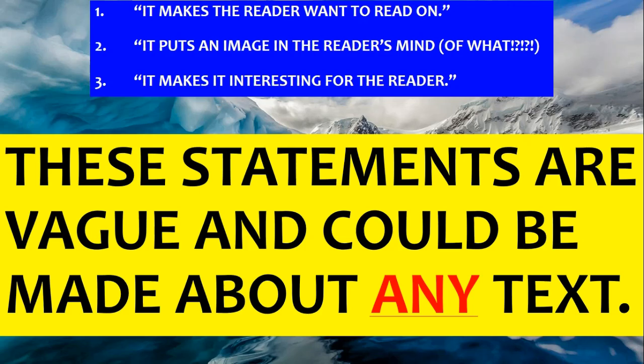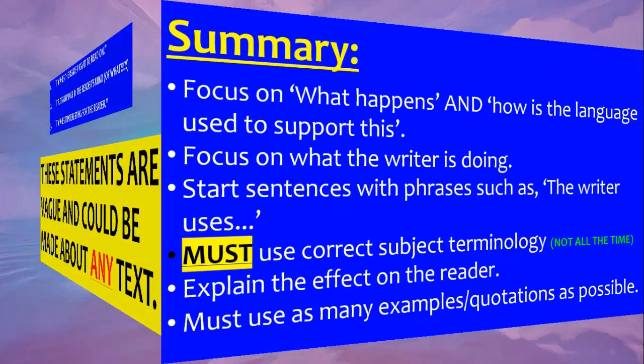So you're picking out a word and you're just saying why that word has been chosen. So giant has been chosen to suggest that the crack is enormous. Hostile has been chosen to show the aggression of the landscape. No other bird has been chosen to show that no other living animal wants to be there. They've been chosen for a reason. Be specific. Don't just say it makes the reader want to read on.